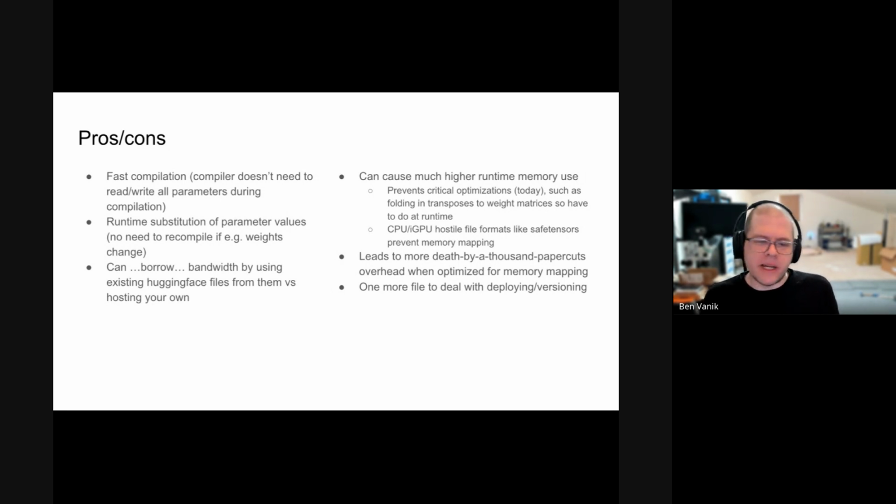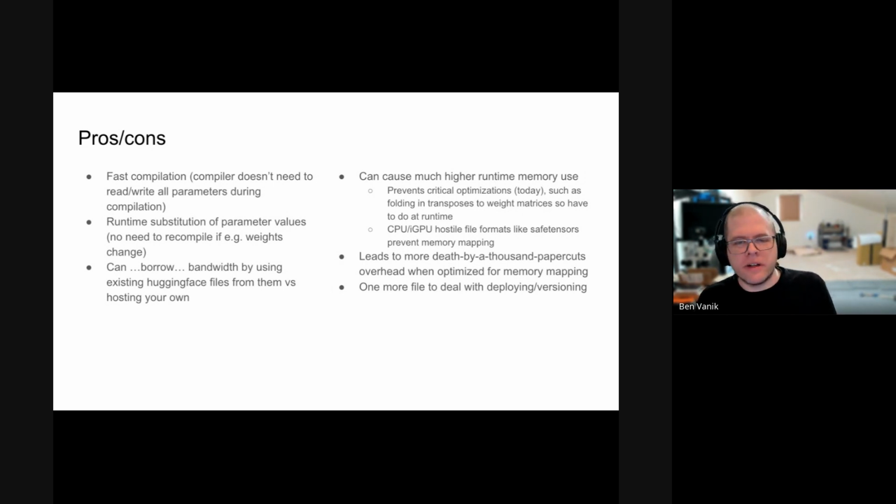whereas we could have done that in the compiler and baked out the transposed version into the VMFB file, memory mapped it at runtime and directly consumed it. Now instead, we have to load the original untransposed one into memory, which we can still memory map, but then we need to allocate something of the same size to transpose into to then consume for other things. And so if you've got 10 gigabytes of weights and we're able to optimize those and bake them out, that could use 0 megabytes at runtime if we're able to map them. And otherwise, it might use 10 gigabytes at runtime. There's some work for that.